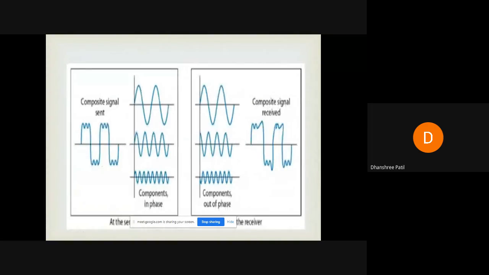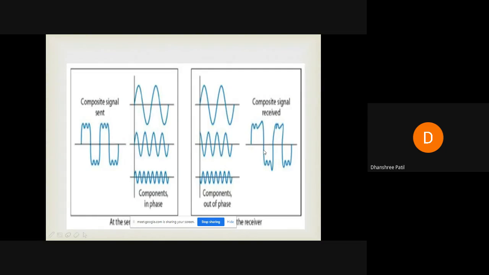And here is an example. So you can see here, this is the original signal. And at the receiver side, this signal is getting changed. It is starting from this point and then it is varying. But at the receiver side, it is starting from this point and then it is getting varied. So obviously this small change will cause a change in the signal.